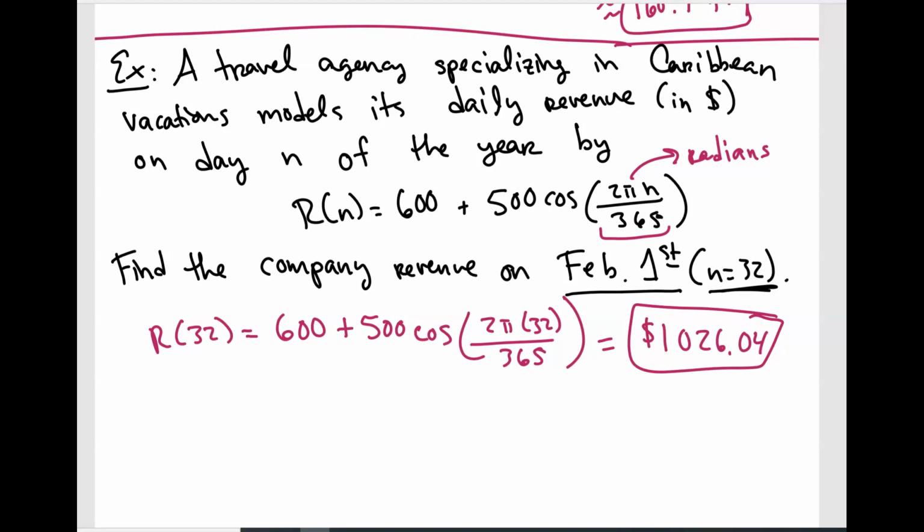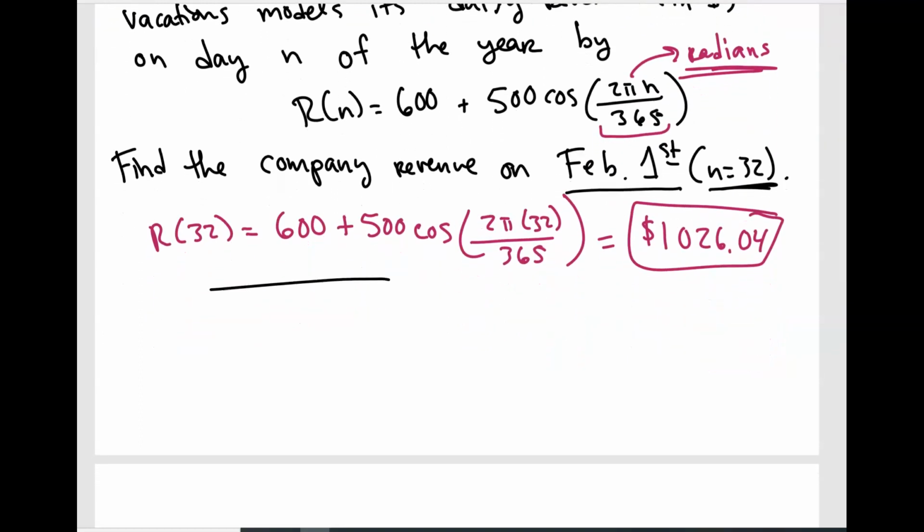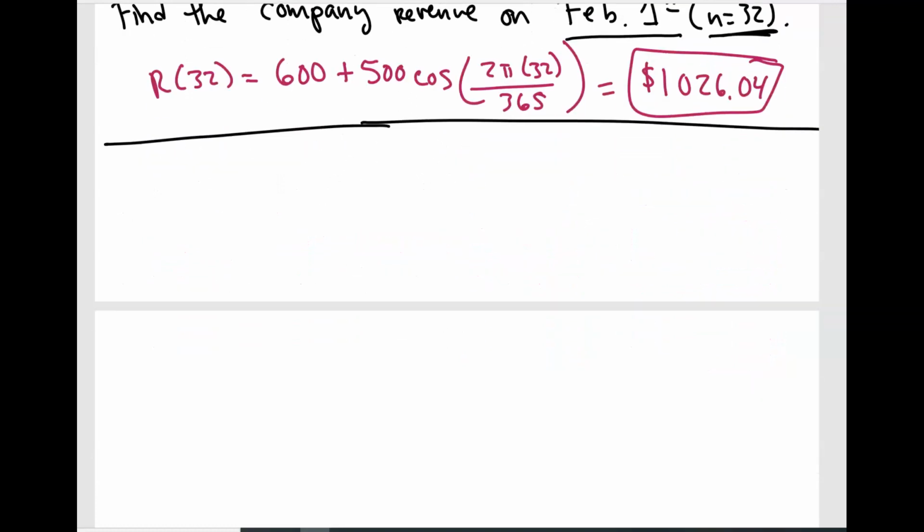But I think one of the things you have to be very careful with is being able to convert from radians to degrees when necessary, and also being able to put this in the calculator. So what exactly does this cosine curve really look like? That's the main thing. We're going to have to start graphing a couple of these things, so let me go to the next page.